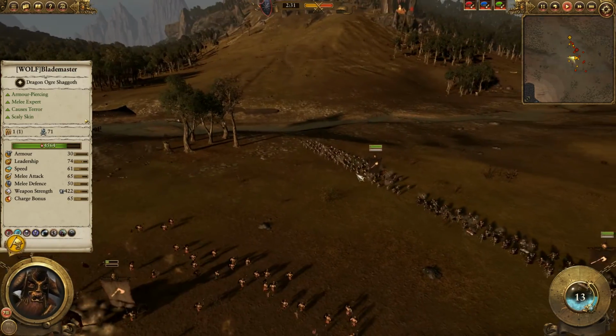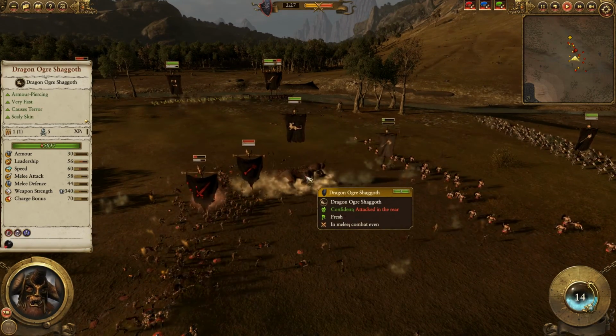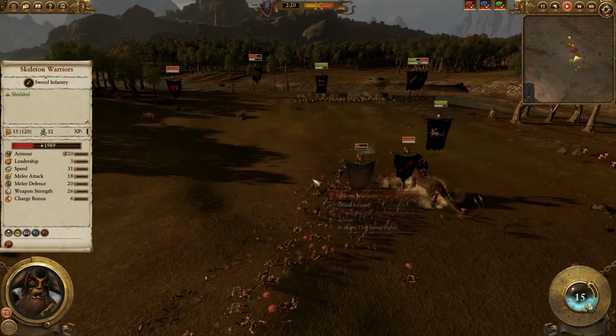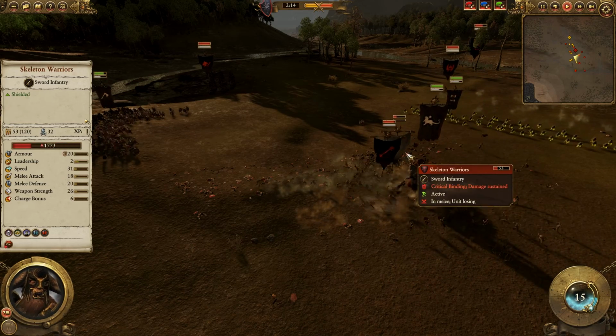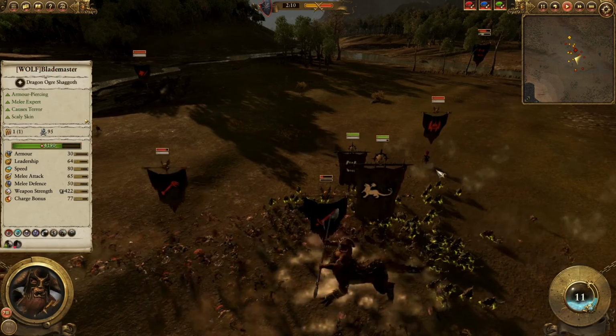I've pulled away some of my Chaos Warriors with halberds, and they're standing there on standby. The low armor of the Dragon Ogre Shaggoth is going to play in the Crypt Ghoul's favor, but it's tanky enough. It's more than tanky enough to win out this sort of fight. It of course causes terror, which is not going to help the Crypt Ghouls with their shitty morale. And a rear charge from these Chaos Warhounds with poison should be able to do the trick.